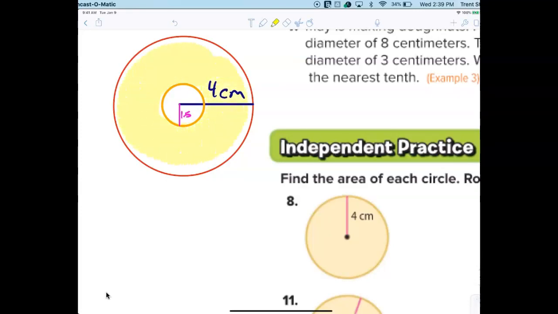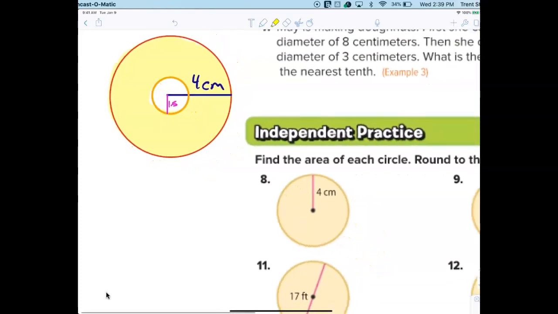Now the question I'm trying to ask you is, they are trying to find the area of the donut. So I'm trying to convince you that that is what I'm trying to find. I'm going to ask Lucas, how am I going to find that? Well, now the radius of the top of the donut is 2.5, the edge of the top of the donut going to the hole. I'm trying to find the yellow region. How do I find the yellow region, Lucas?